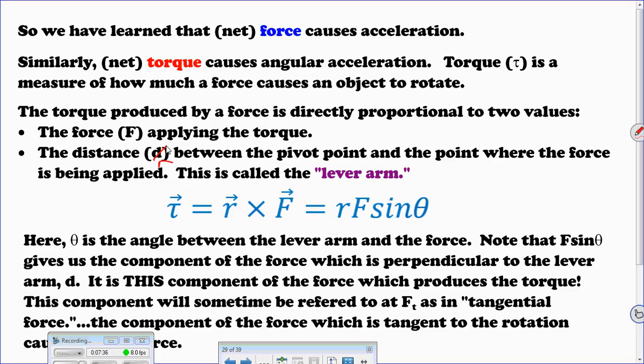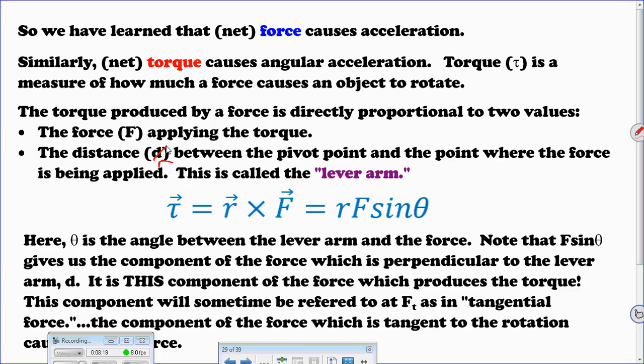Angular velocity times radius would be linear? I gotcha. I never thought of it that way. Not really, because those equations just give you... No, it's not the exact thing. I know what you're saying. I don't know if I would think about it that way, largely because most of the equations are linear equals angular times radius, and this one's actually the other way around. So I'd be careful thinking about it that way. This is more of a definition. This is what produces torque: a force applied to an object at some distance away from the pivot point.